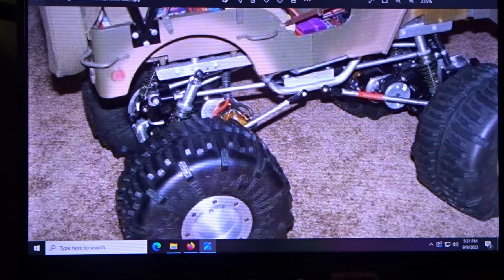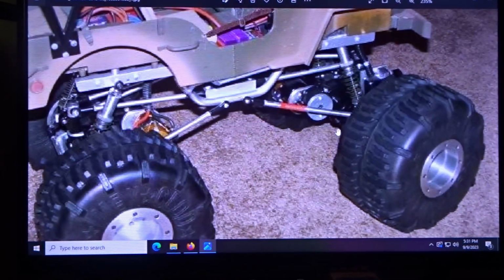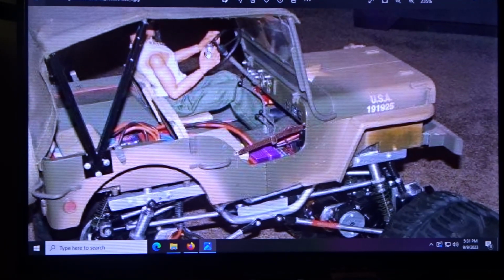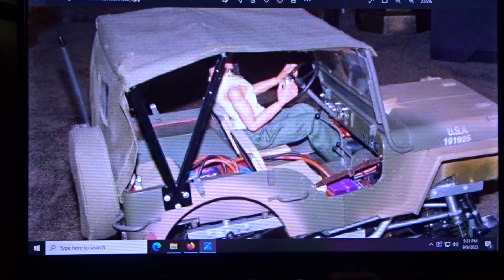And then you can see the reduction units here, all plastic. Links were all made by myself. These were Rancho stickers that I put on. And it's when I made the new bead lock for them. And that was the can of beer before I put the label on. Better look at the top and the spare tire cover.